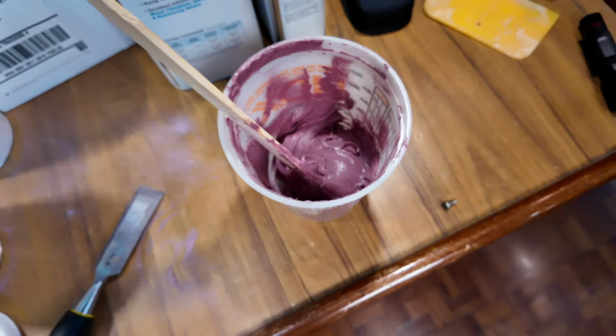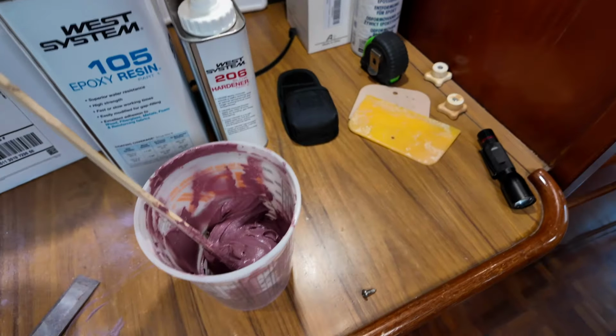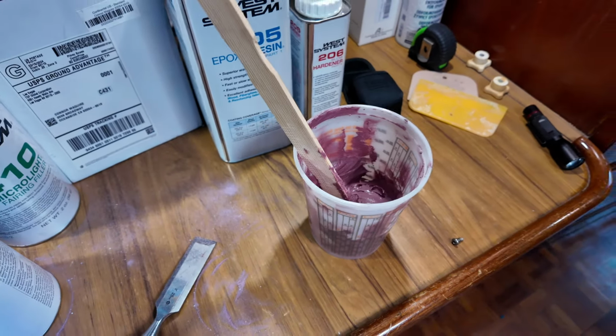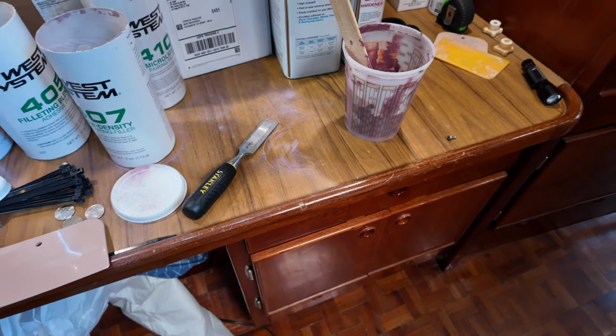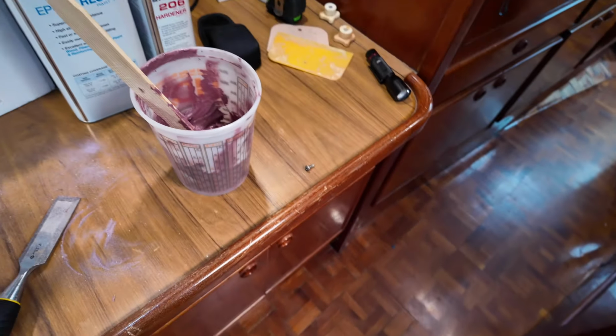I used a small cup first, and it was way too small, and I ended up pouring powder all over the place and making a mess. So I'll have to clean that up before Malvina gets home. Yeah, I started with that small cup right there and then ended up transferring to this.